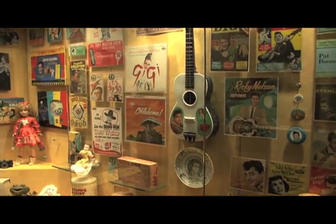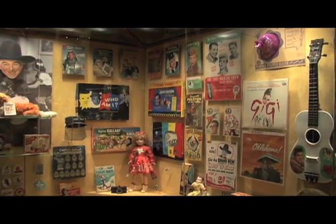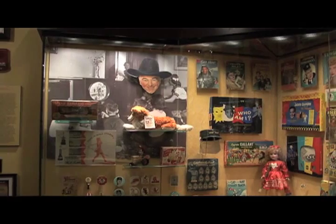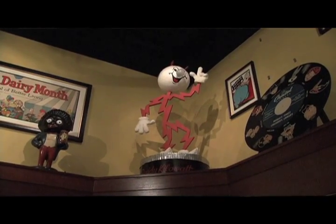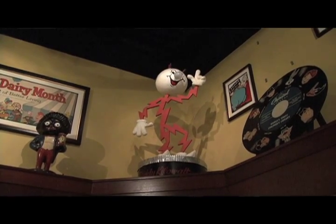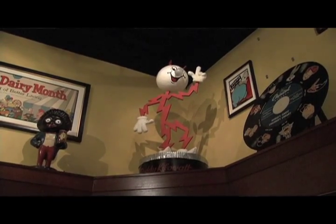I would say that this room probably draws more of the emotional reactions from people because it was such a turning point in our country's history. So people seeing toys or things that they remember or from their grandparents' day that maybe have passed since, you really do get some really great emotional connections with the guests that come to Geppi's Entertainment Museum and the things that we have displayed in the gallery.